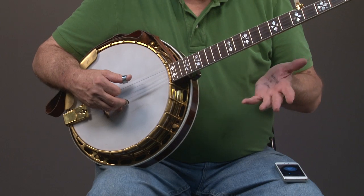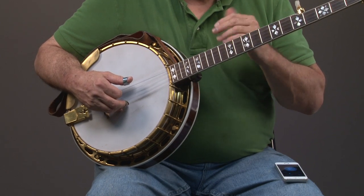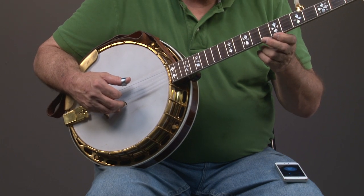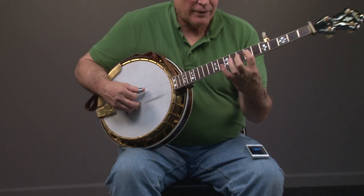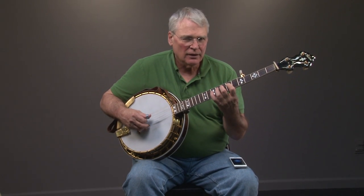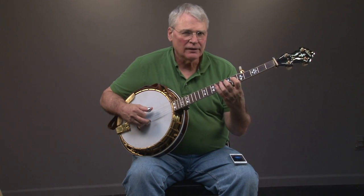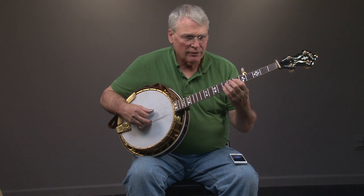Okay. So exercise one would be just to do what we just did and just keep increasing the metronome from like 110 to 115 to 120. The second thing you can do is you can go backwards, meaning if I'm starting at the 7th fret, I can move down to the 6th fret and do the same thing with the metronome. Let me demonstrate that.